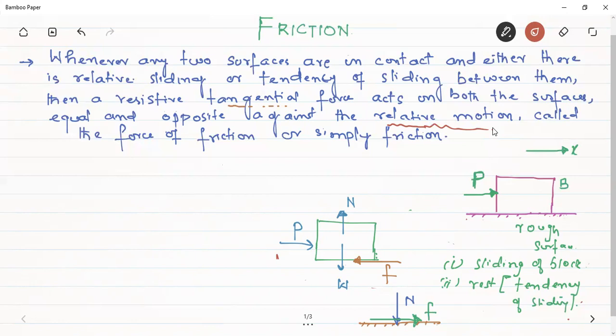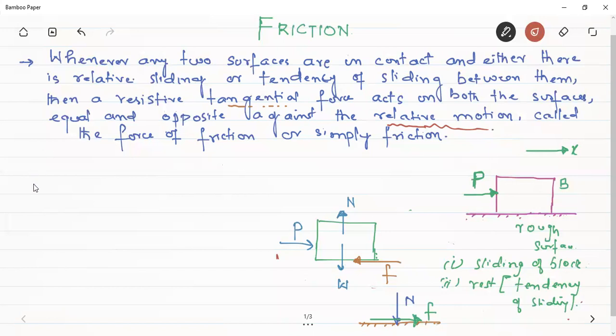When he puts his foot on the ground, the point of contact between his foot and the ground tends to move in the backward direction. The friction force is in the forward direction. So his motion is forward, and therefore the friction force is here. The man is able to move forward because of the friction force. Actually, the tendency of the motion of the man is in the backward direction, but the friction force will be in the forward direction. So we have to be careful that it is not against the motion, it is against the relative motion or the tendency of the relative motion.